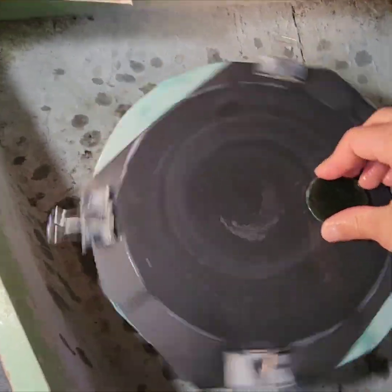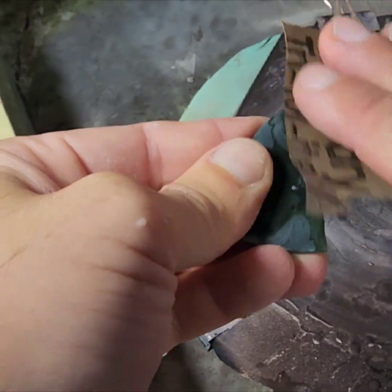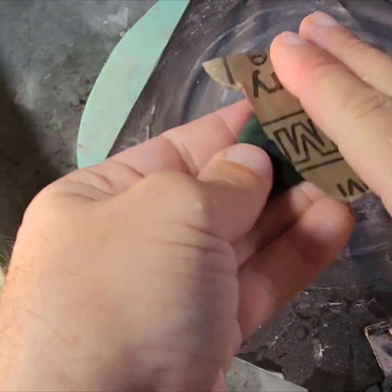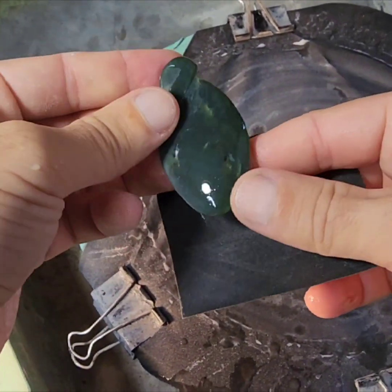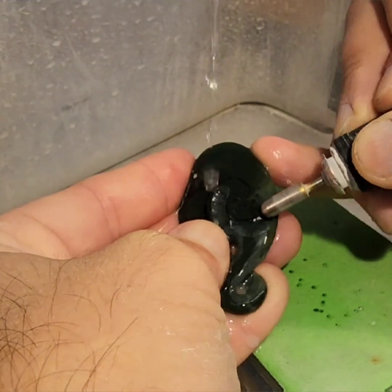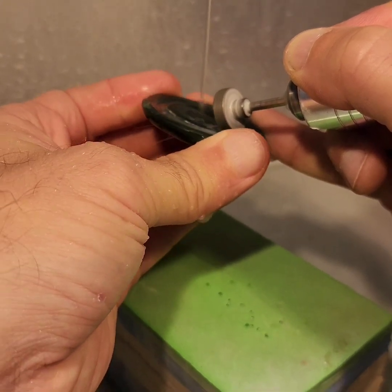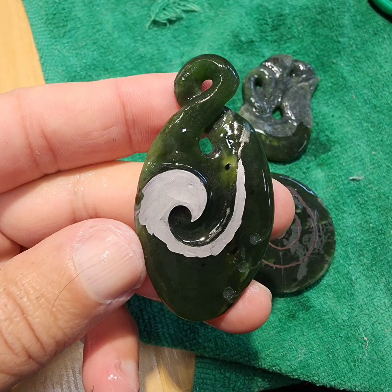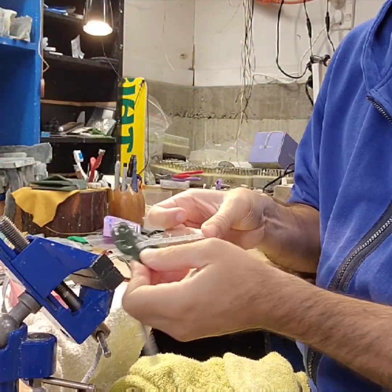As I make these, it's easy to get lost in the process and to get focused in on the details. And when the pendants start coming together, start coming to life and revealing their true form, it can be quite surreal. I love this part, when you get to really see the shapes coming through. You get to that final form. It's always a little bit different than the design when it's actually there in the pounamu. It all starts coming together.